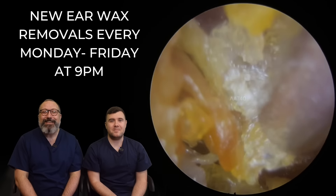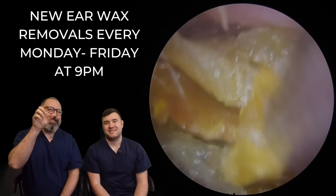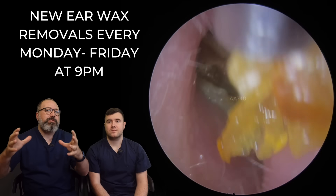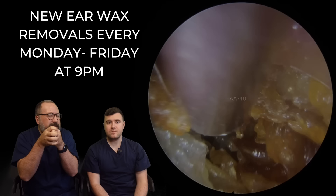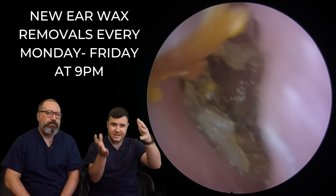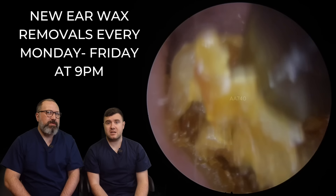So we go back to the ear canal. You can see now we've got — well, we were talking about these layers of skin inside the ear canal. What you can see here is a really classic look where you get these sort of layered buildup. We get that really soft under layer and slightly harder layers as we get to the middle ones; these are the oldest bits of skin. Tough old layers on the outside there, but look how it peels. You can see it's like darker in the center — the harder material — and then you've got that newer, whiter, fresher skin on the outer edge, which is just what's building up and causing this issue with this particular patient.